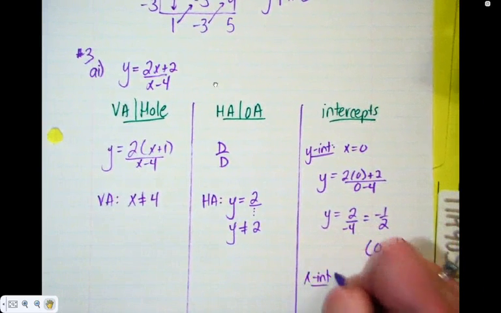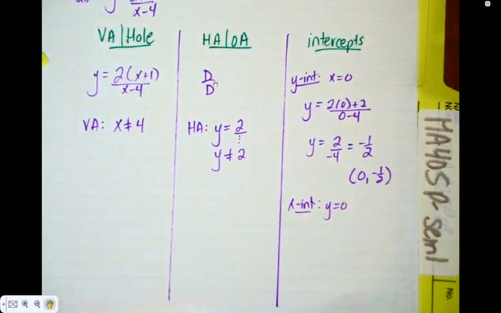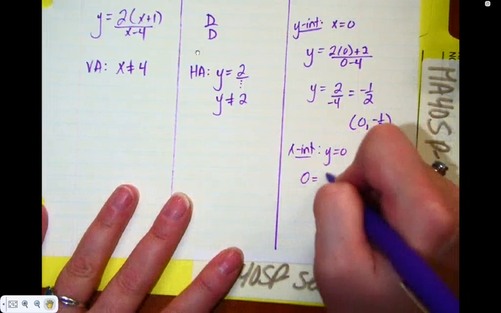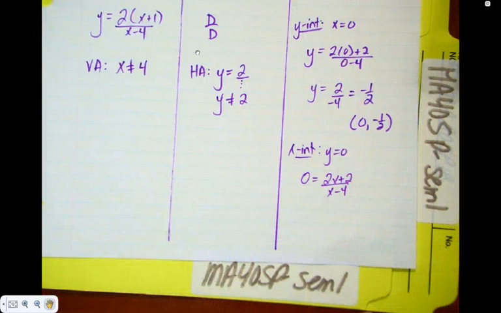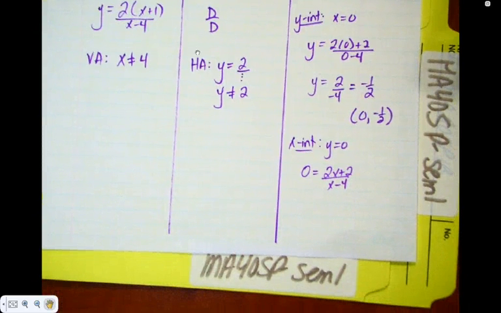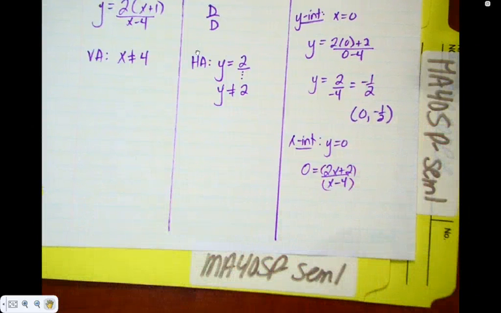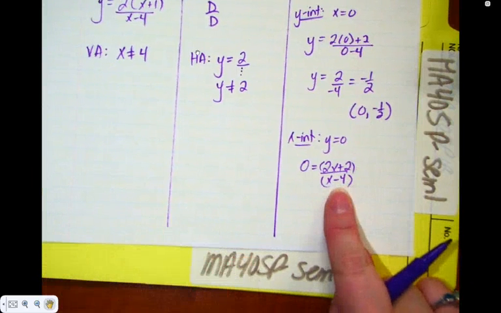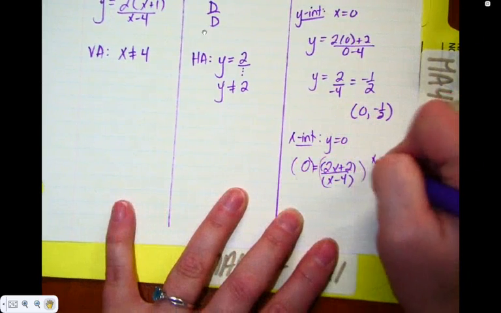X-intercepts. How do we find an x-intercept? Y equal to 0. So now there's going to be a 0 on the left, and everything on the right is going to stay. Some brains find this easier to see when you bracket the top and bottom, because sometimes then you can see it's a binomial. If you don't need to do that, don't do it. I'm going to start with the bottom. I want to clear the bottom. So what's the opposite of dividing something by x minus 4? So I'm going to multiply, in theory, both sides by x minus 4.